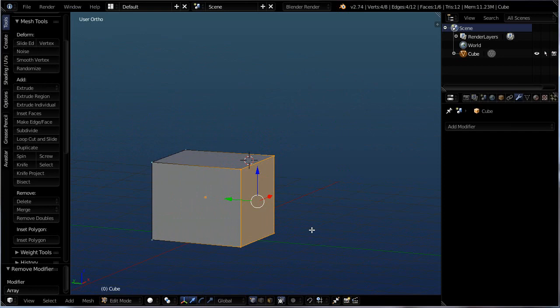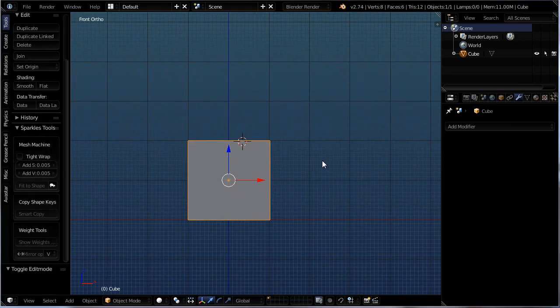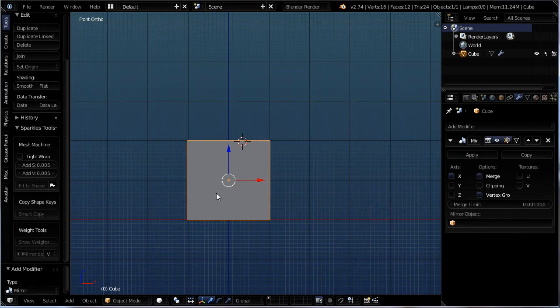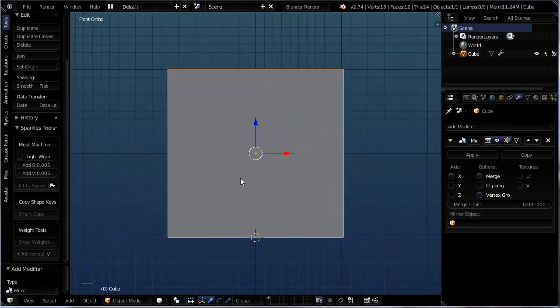Now, if I were to add the mirror modifier right now, it'll look like nothing happened. And the reason it looks like nothing happened is because we just mirrored this x to this side, this x to that side.